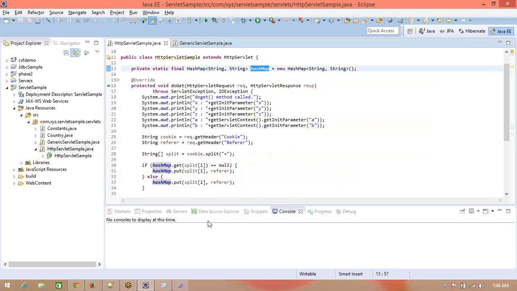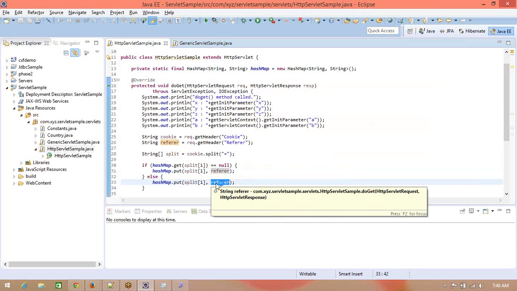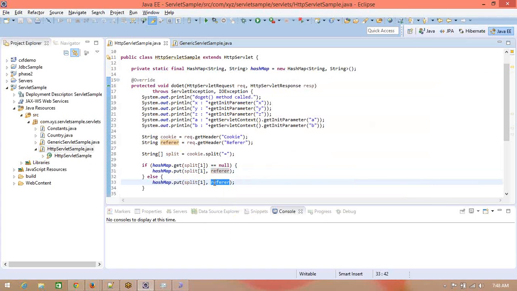So suppose the first time I inserted this JSESSIONID with some referrer URL, and coming to the second time with the same JSESSIONID, if I insert a different referrer, it will keep the latest referrer URL only, not the previous one. It will override that one. So that's why Tomcat has to take hashmap.